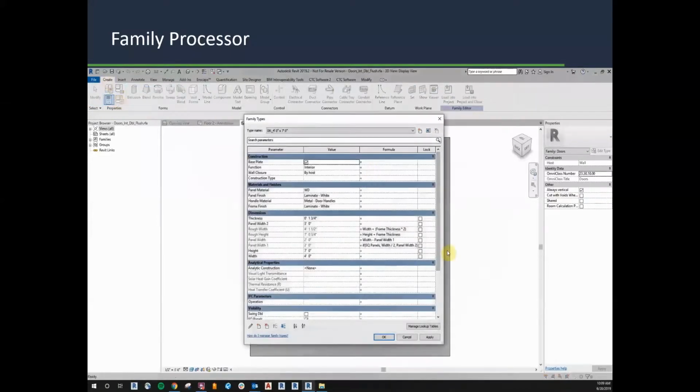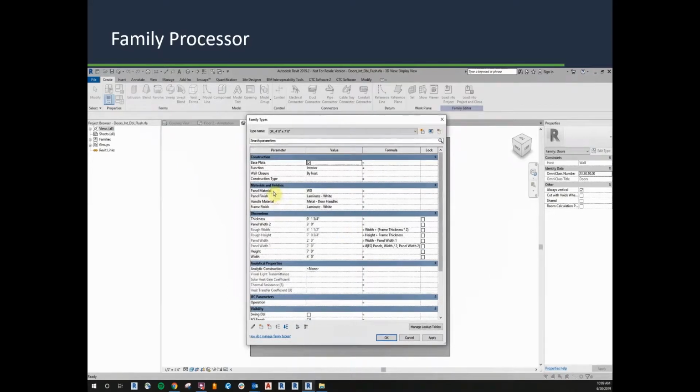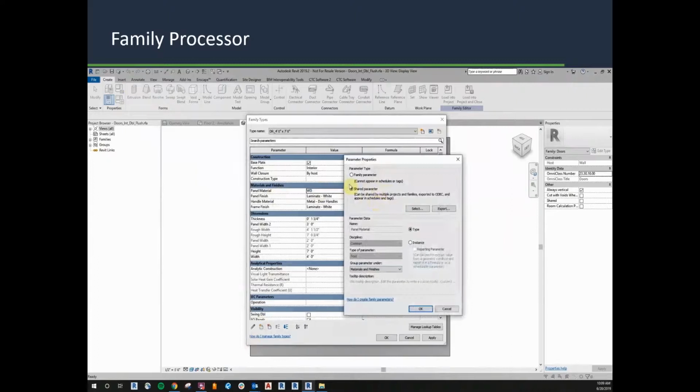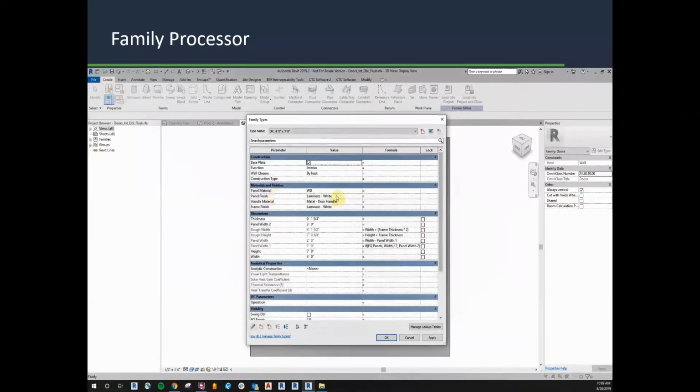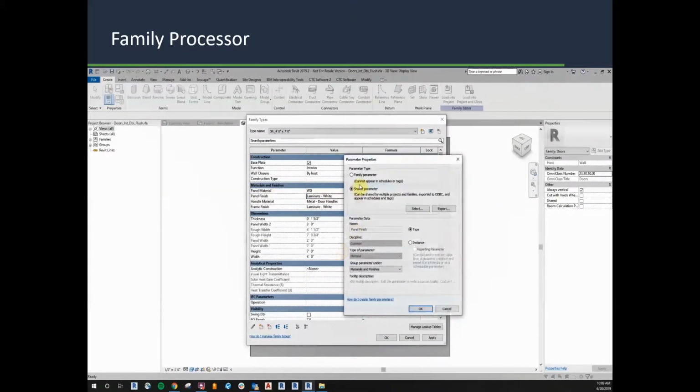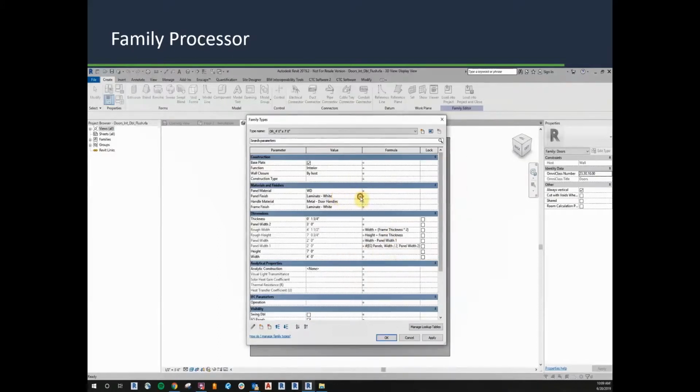All right, so let's start by opening the properties or the parameters of this family and take a look and evaluate how good it is right now. Okay, so we have a panel material parameter, and you can see that's a shared parameter, which is good. And you can see the type of parameter is a text. Ideally, that would be better as a material type parameter. So let's address that. Let's take a look at this one. It is a shared parameter, that's good. It is already material, that's good.